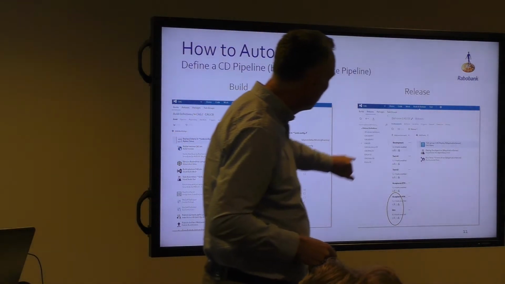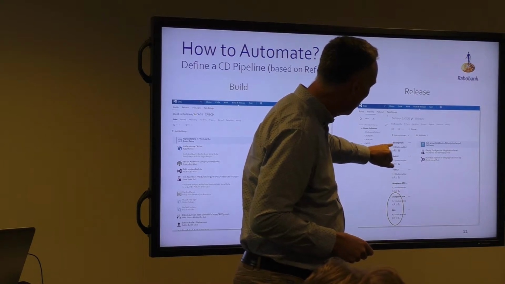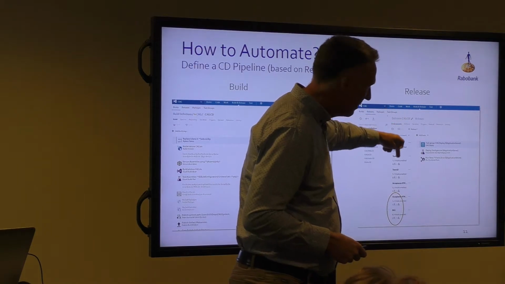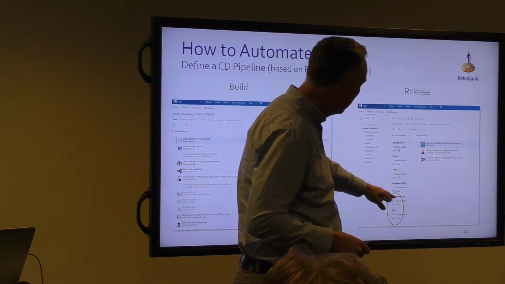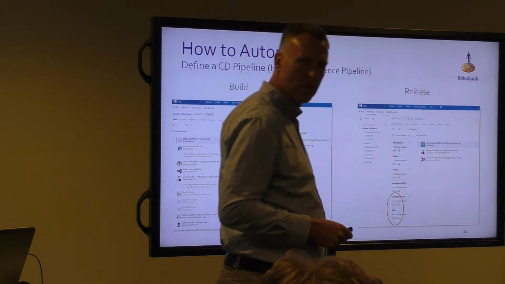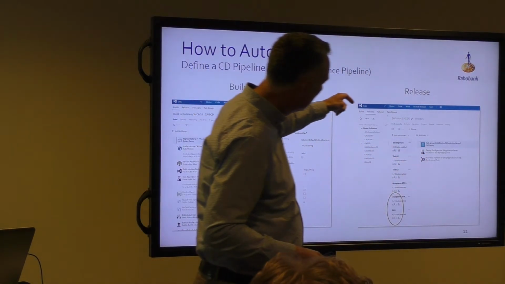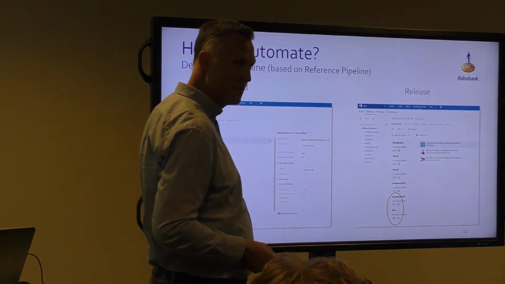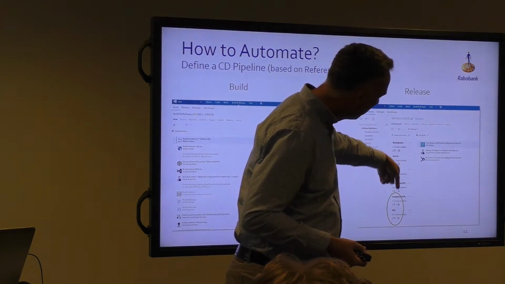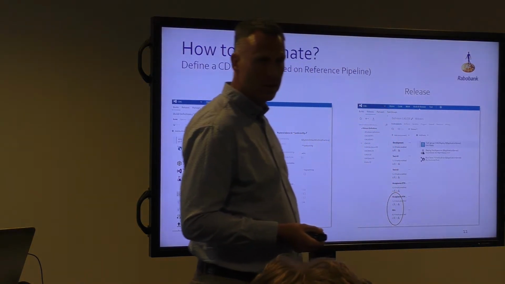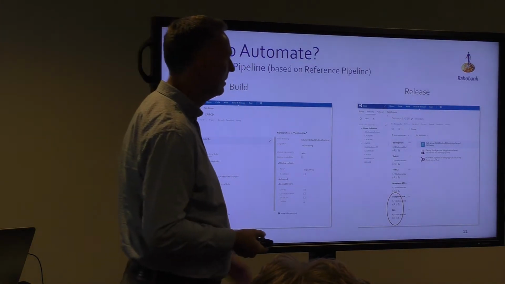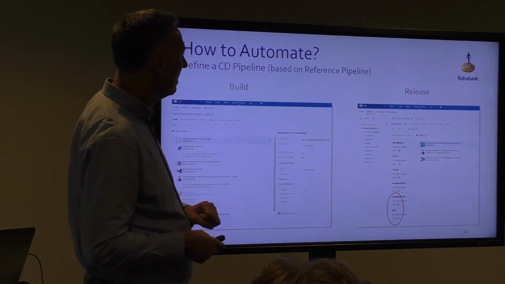And here you can see the pipeline itself. These are the environments: development, test, acceptance, and here's production. And this is the pipeline. Every pipeline normally has the same task here. So the build is put in here. That's coming from this definition. We execute the build, we see that later, and it will go through this pipeline. So we don't change the build. The only change here is, of course, the environment variables.